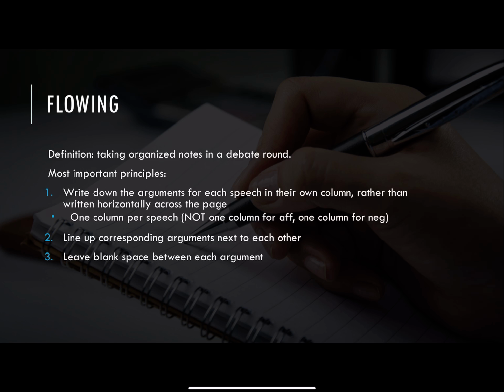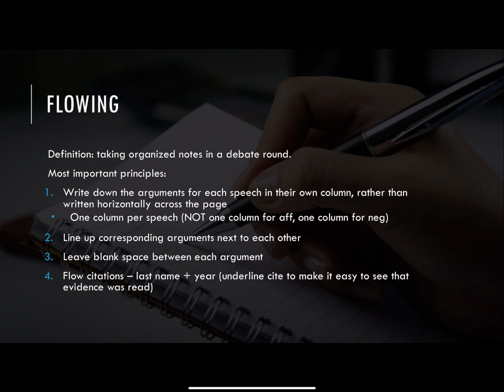Well, if you didn't leave any space between the cheap cost argument and the next argument that first speaker made, well, then all of a sudden your entire flow is going to get messed up. And I'm going to show you an example of that in just a moment. Fourth, you want to make sure to keep track of citations.